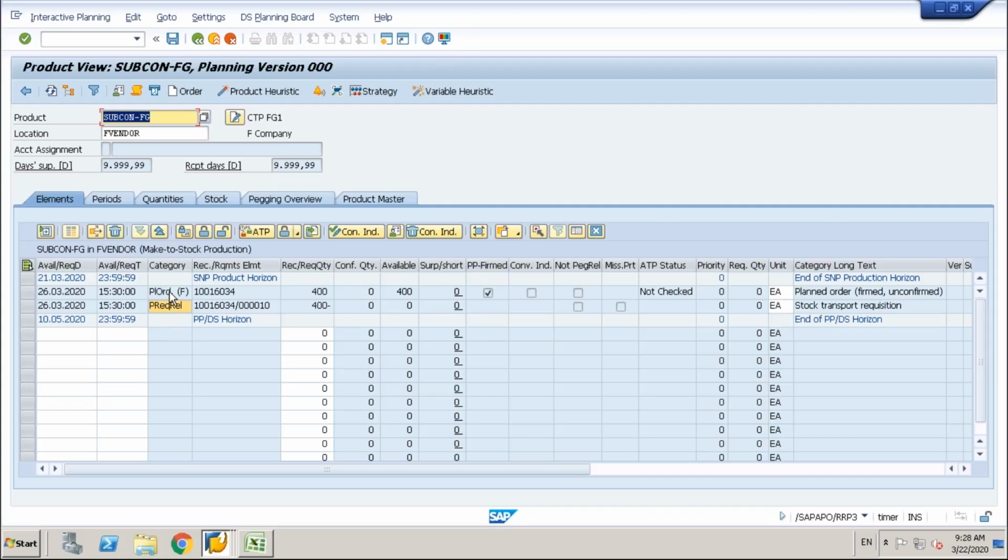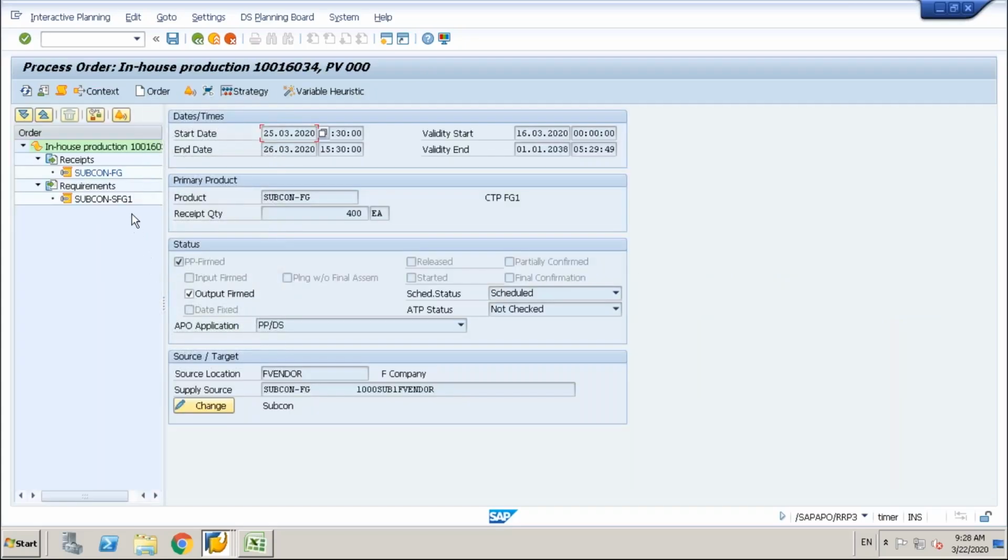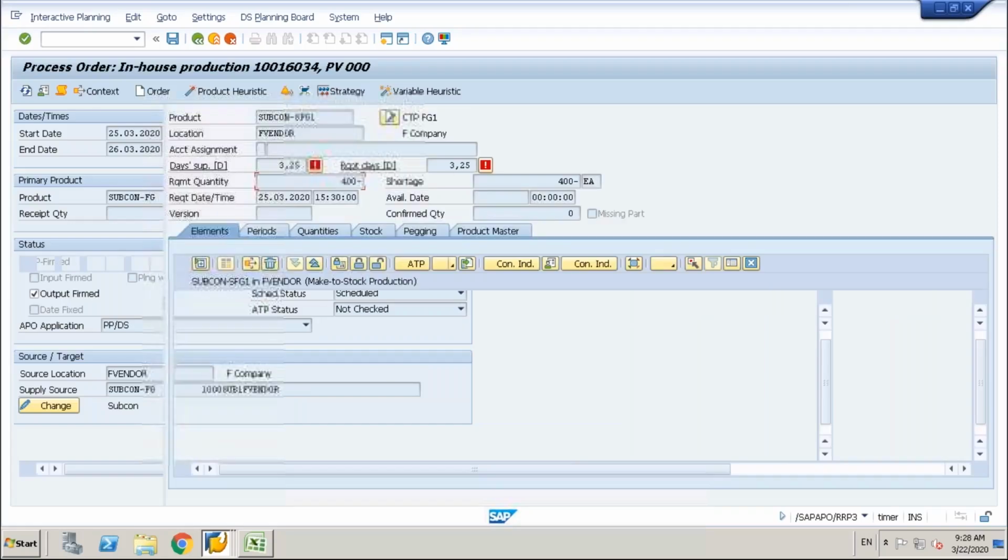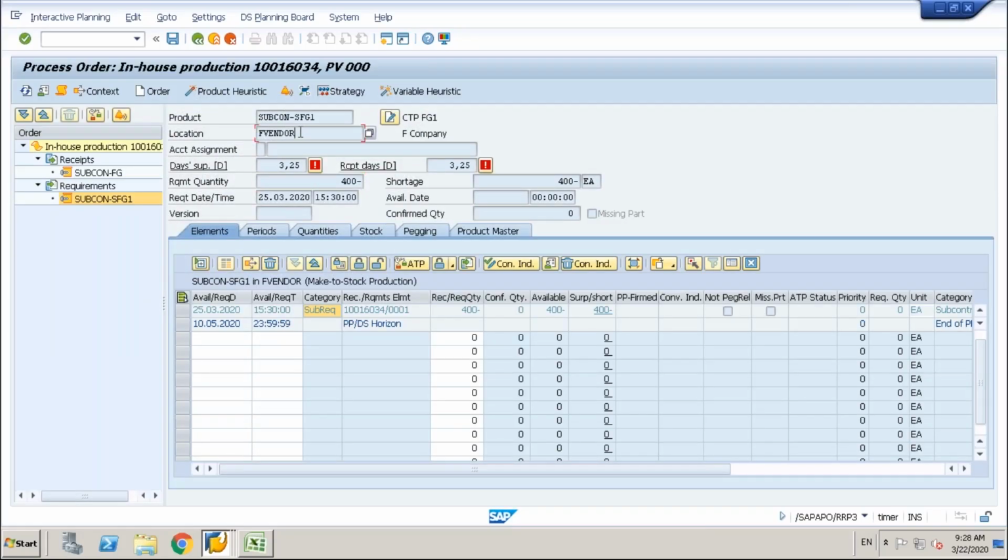So now this one, it needs to produce this at vendor location. So the vendor needs semi-finished goods from you. What is subcontracting? Subcontracting is we send the semi-finished goods to the vendor. Vendor does all the packing and sends the finished goods back to you. Okay, so that is subcontracting. So now vendor is producing. If you double click it, now you see semi-finished goods because he needs semi-finished goods from whom? From this vendor. Okay, so he needs this.